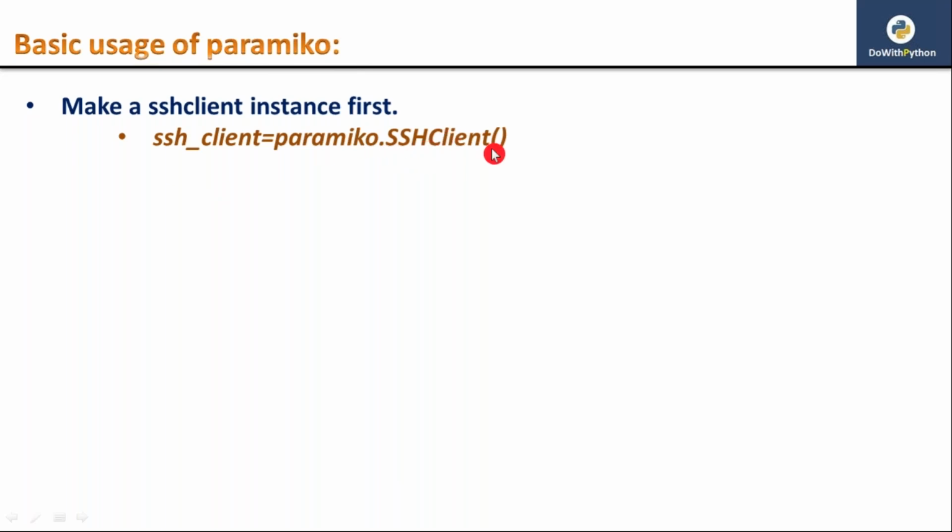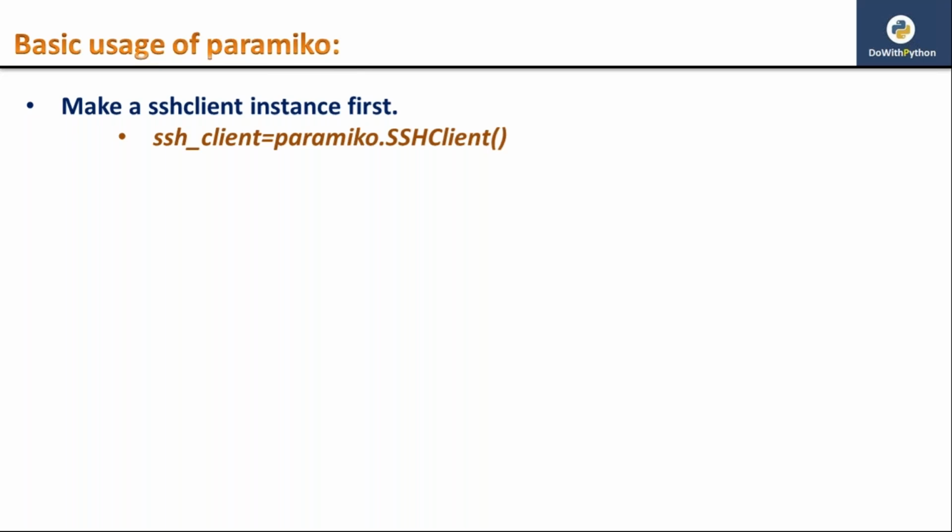So I am going to create SSH connectivity. To create your SSH connectivity, first I am going to create one client. You know the client and server architecture, right? So first you should have some client. Now to execute commands on your remote server, first I need to create a client, like a command line only, right?